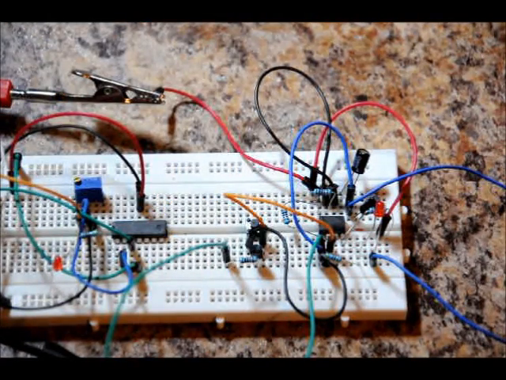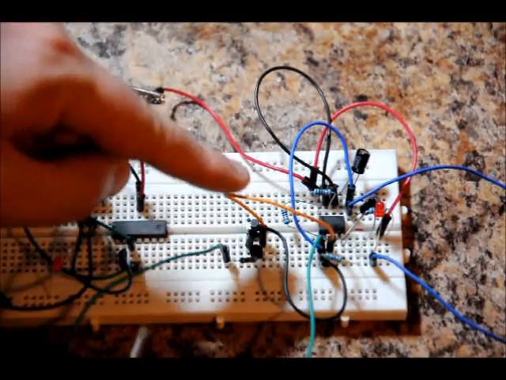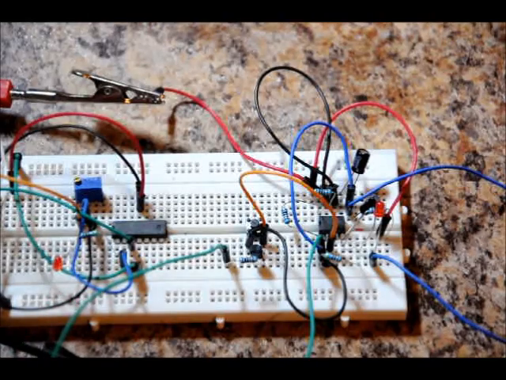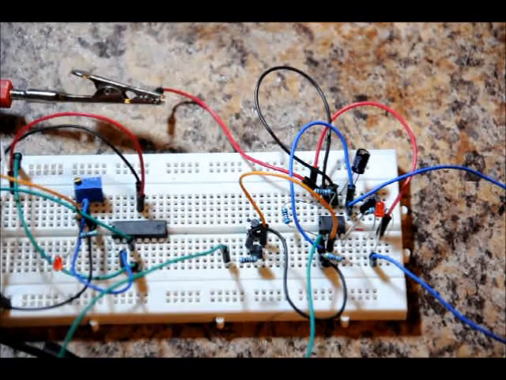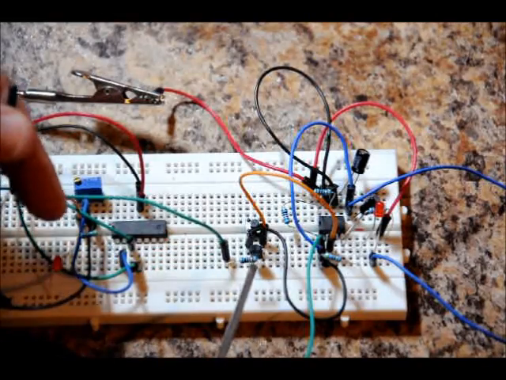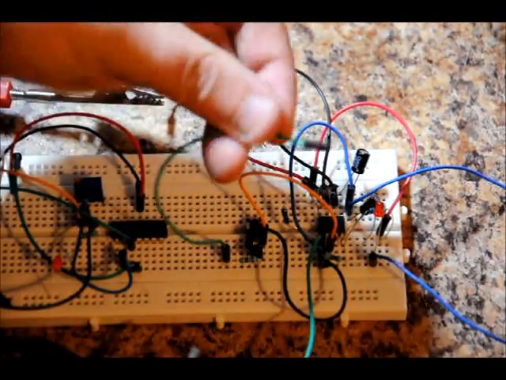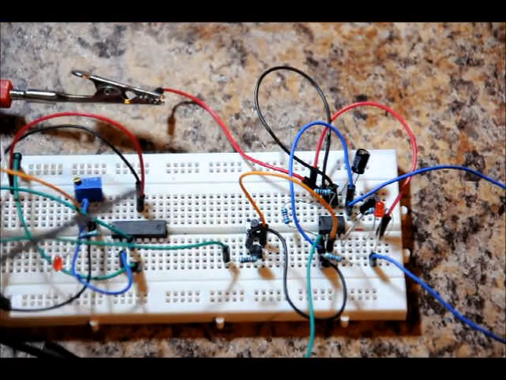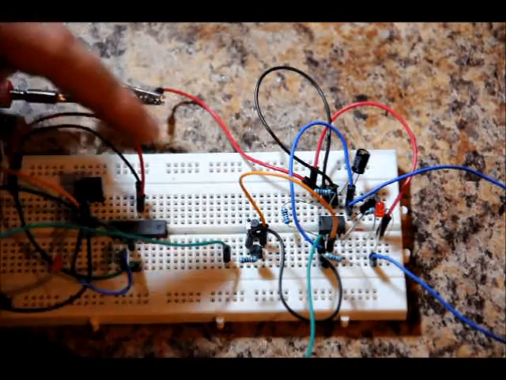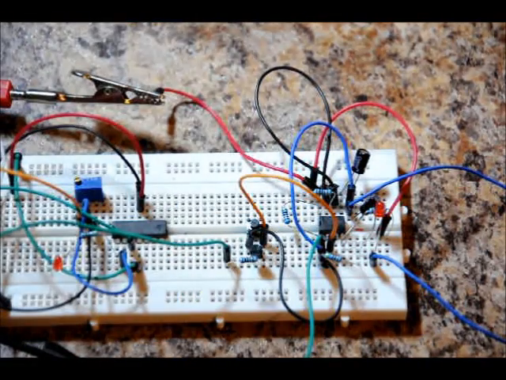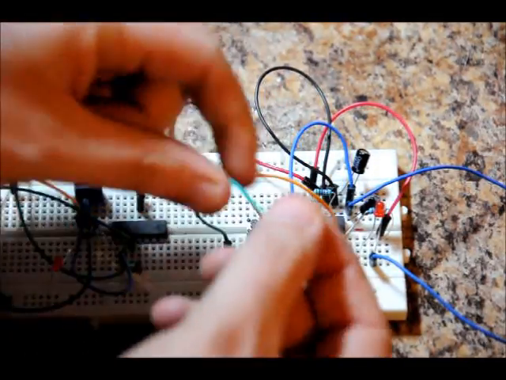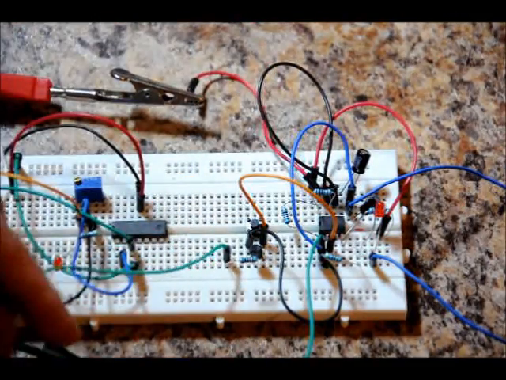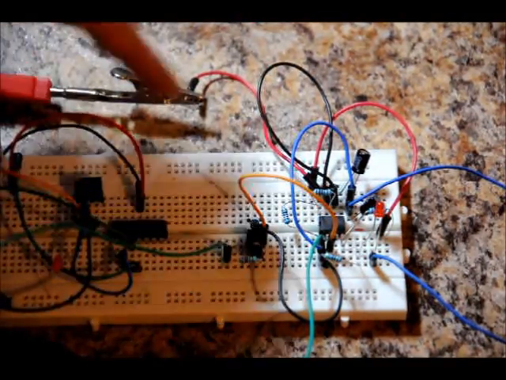Now, here's my transistor. I've got it buried right underneath the switch. I've got the collector connected to pin 2 where the pull-up's connected. I've got my base of the transistor connected to a 10k ohm resistor to a wire here. We're going to use this to pulse. And we've got our emitter connected to ground. So press the button, LED gets triggered. If I use this wire to activate the transistor, I can just connect to the power line. It does the same thing. So I can use another chip's output to activate this.